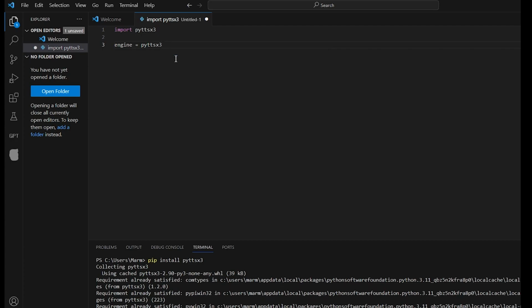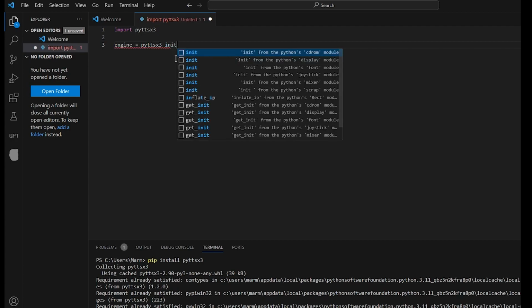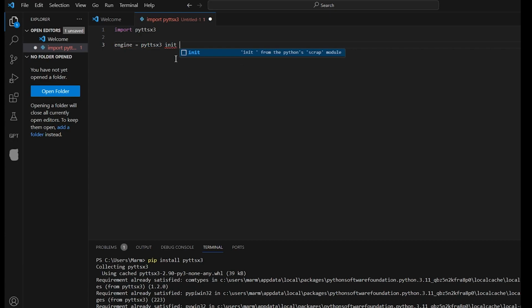Now we're going to put init and our beginning and end mark. So let's put dot init.